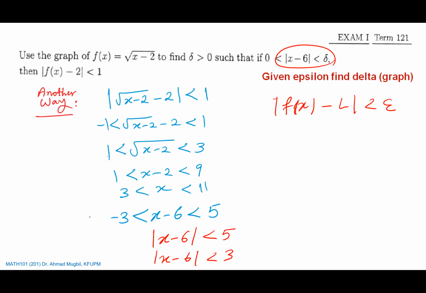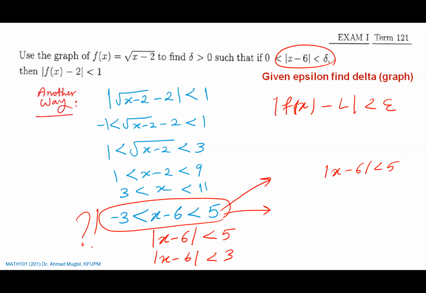This is the step that you have to be careful about. By the way, what does this mean, guys, this expression written here? What does it mean in the language of absolute values? It means that the absolute value of x minus 6 is less than 5, or it is less than 3. But we should choose, of course, the one that will cover both of them. We will choose this one, because if it is less than 3, it will be less than 5 also. But if it is less than 5, there is no guarantee it is less than 3.